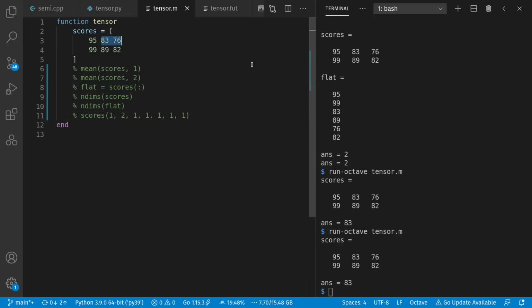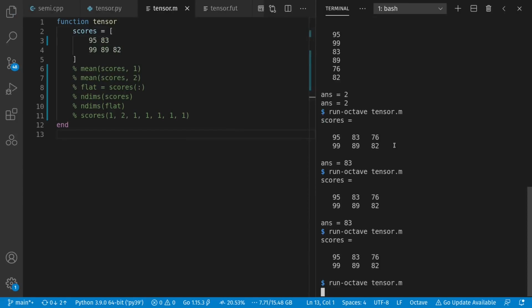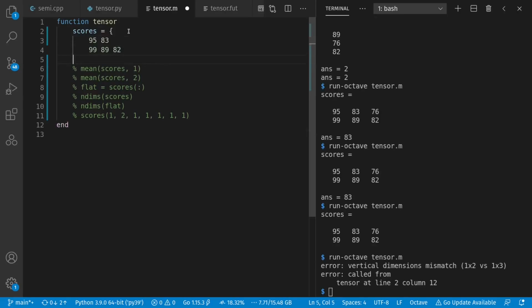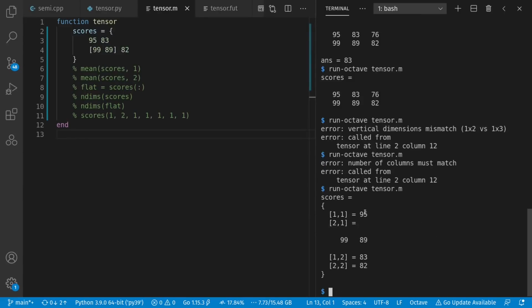Also worth pointing out that arrays concatenate by default in Octave. So if I look like I have a nested array here, it doesn't mean anything special. It just expands that out as part of the array around it. On the other hand, it does not like having irregularity or jaggedness. And if I want to have heterogeneous arrays, I have to use something called cell arrays, which usually are made by wrapping your data in curly braces instead of square brackets. Except it still wants to have the same number of things inside of it. So for kicks, I'll wrap that in there. So I have 1, 2 in my first row, and 1, 2 in my second row. Only again, they're going to show me column major.